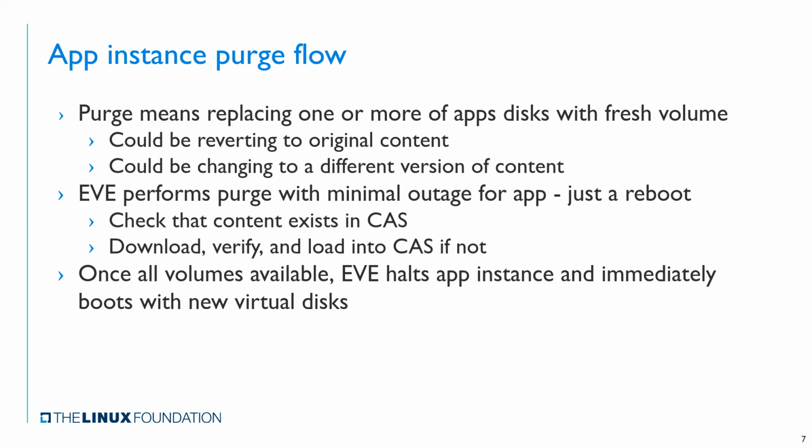So the other thing that happens with volumes is that you might want to update things or revert things. So there's this operation exposed in the API as well as in the controller called Purge. That means basically replacing one or more app disks with a fresh volume. And what does fresh mean here? Well, it means it was newly created. It wasn't what you were using before.